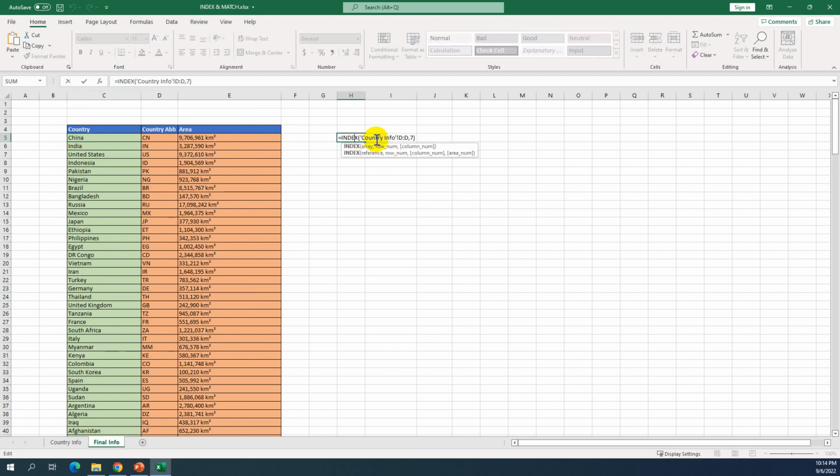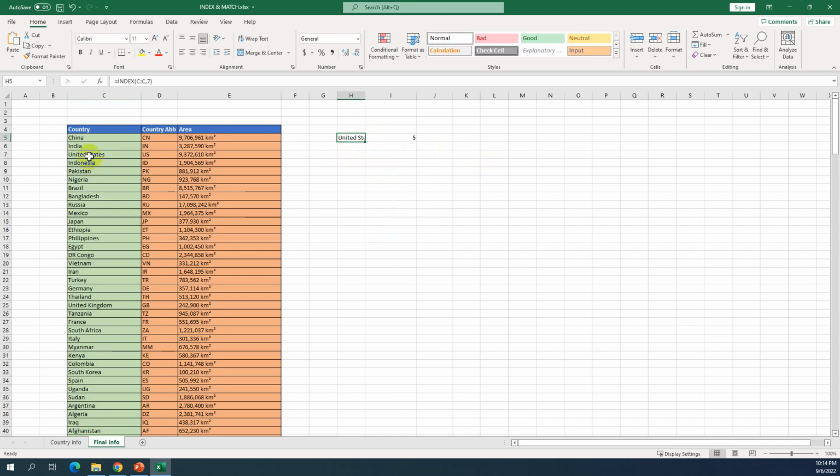So for this formula, for example, we use INDEX with a bracket and select all. If I input 5 and close, it will show China. If I input something like Slovenia, for example, what happens?